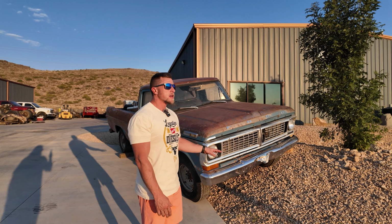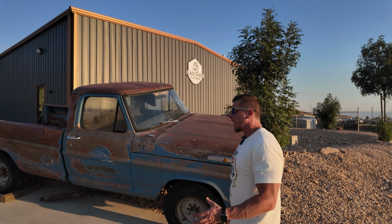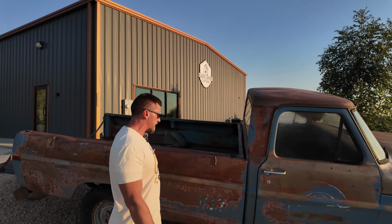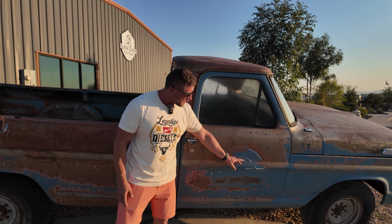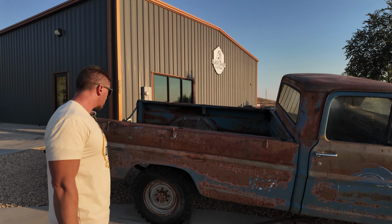But when we got up there, we discovered that this guy had a whole junkyard full of hundreds and hundreds of old cars from the 1920s all the way up to the 70s. I was just blown away how much stuff was there. But the thing that sold me on this pickup is its crazy patina. It's rusty, rusty, rusty, but yet it's not rusted through anywhere. And it's got the old number here, 107, and it's got the old decal here that was painted on. I think it's some bridge building company, Murphy and Supply or something like that. Which is really cool when you're trying to go for the patina.